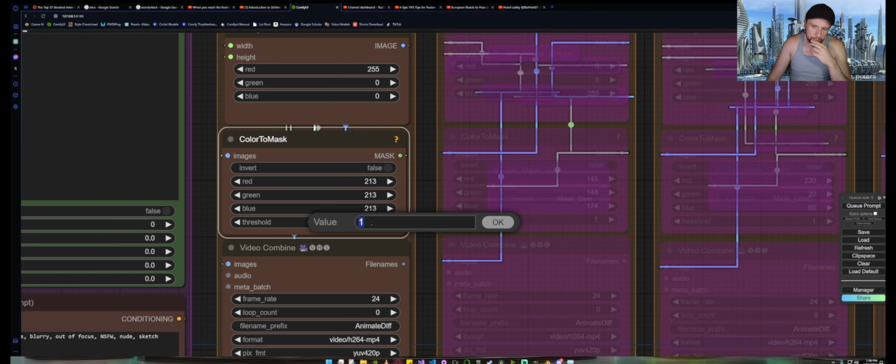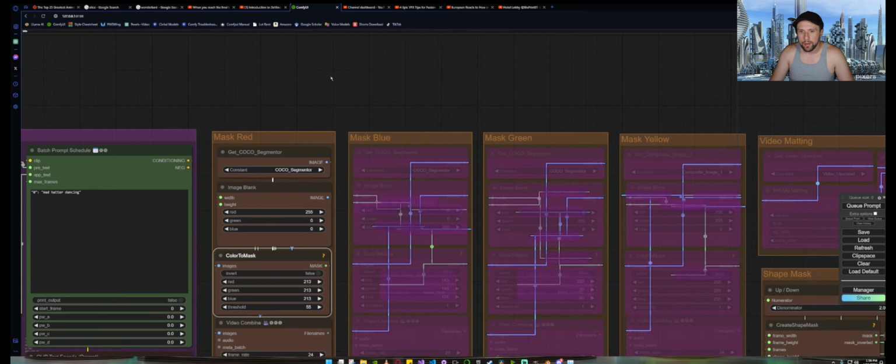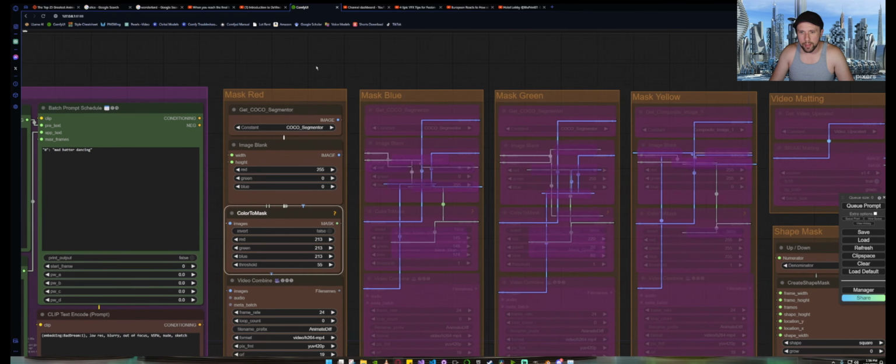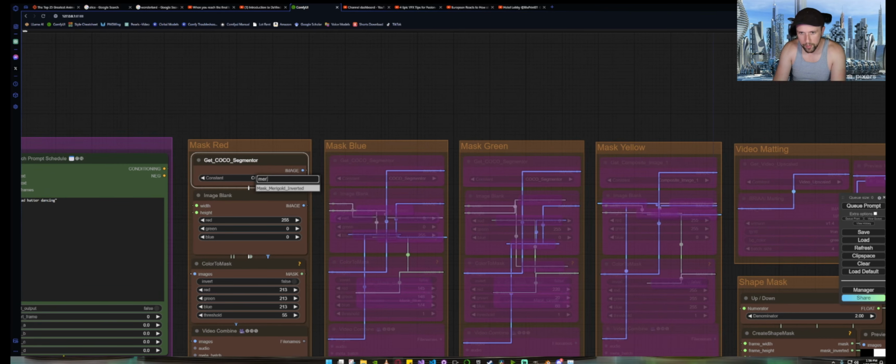So that's 52 and 13 is 55. So the threshold has to be 55. Otherwise, it's not going to pick up everything. Now, where we want it to get its image from is Marigold.